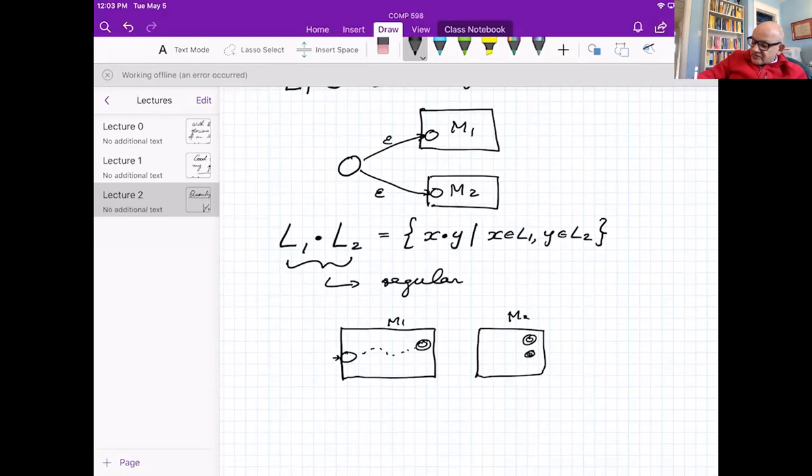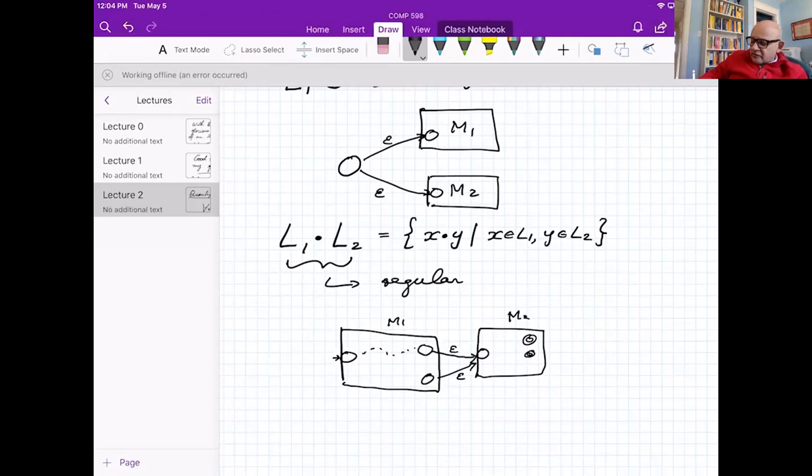So what you do is you go to the first machine and you say, where there was an accepting state, I will modify it. I will no longer let it be an accepting state, but instead I'll put in an epsilon move to the start state of M2. So what is going to happen with this machine? You're going to start with the start state of M1 and read something. If you hit an accepting state, you get the choice of jumping to the start state of M2 and carrying on from there. So clearly, if you do have a word of this form, there is going to be some path that actually gets you there.